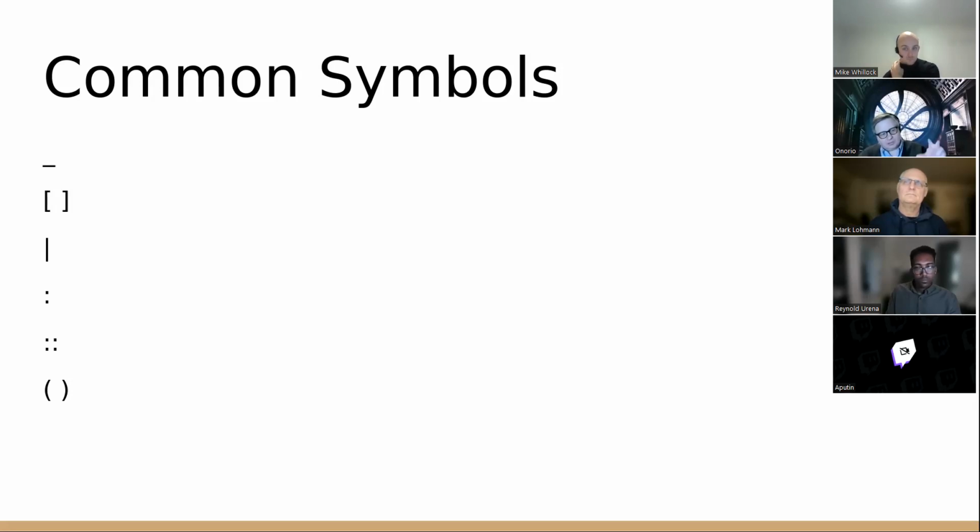The double colon is used in some languages, like I say, languages derived from OCaml, to indicate concatenation, just like the pipe is used in other languages. It's saying I've got elements on the list and I want to indicate that they are separated by this is one element, double colon, here's the rest of the elements, that kind of thing.